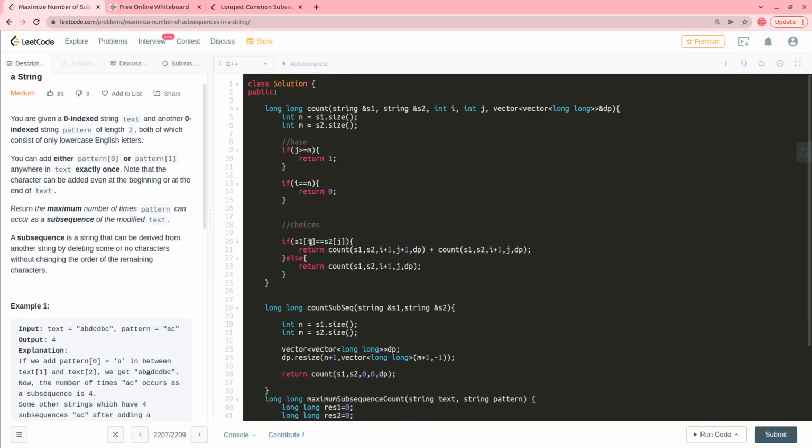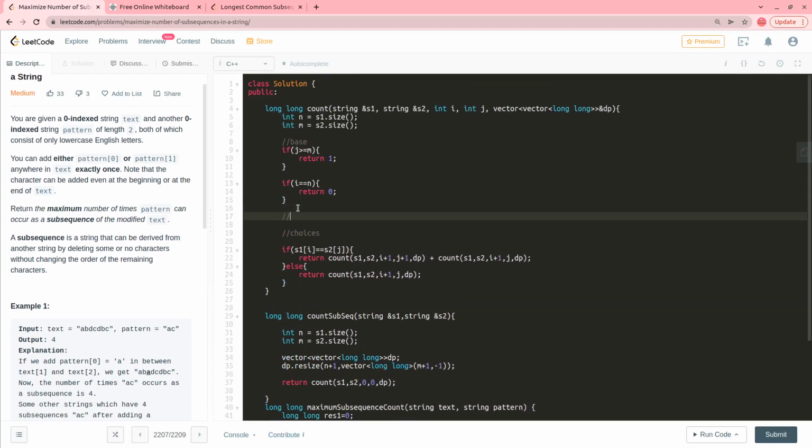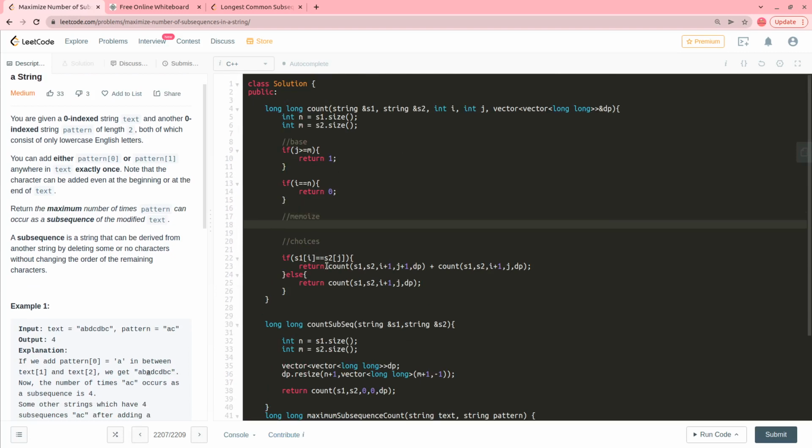So now I will memoize the code. Whenever I get a result, I will write dp[i][j] is equal to count.